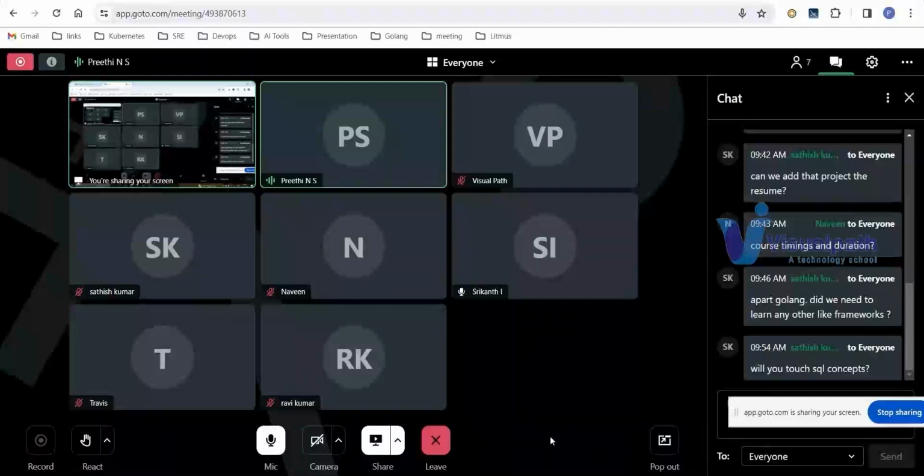If you take most of the CNCF projects, they are mostly built using Golang only. How reliable a tool is, you will get to know. If you already use Kubernetes, you will be aware of the capabilities and features provided by Golang to build the entire Kubernetes tool.